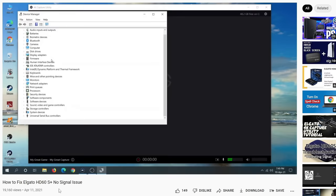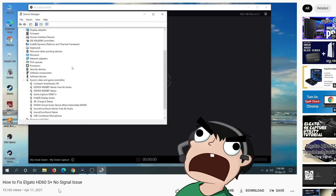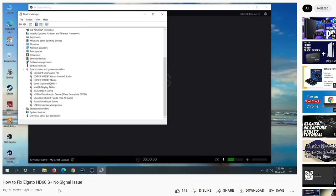Now, from here, click on the arrow next to sound, video, and game controllers. You will see that the game capture SG60 Plus is there.